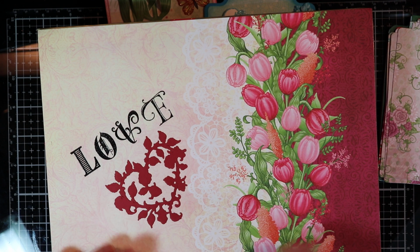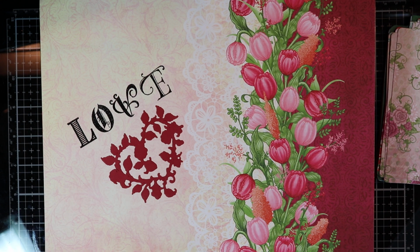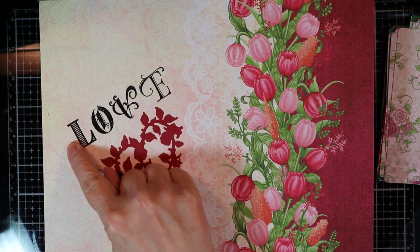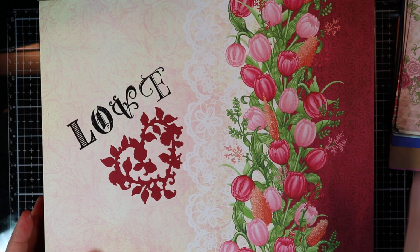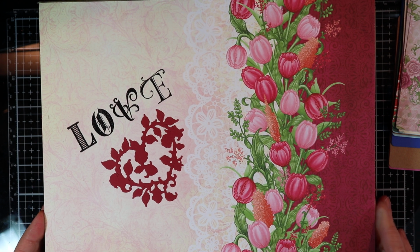I didn't even bother stamping these out because this is for my husband, and I didn't want it to get too feminine and floral, although there they are. I embossed the word love from their banners dies, and again, many of these things are still in my store even if they're from last year. I have quite a few of these items still there if you'd like to get those.